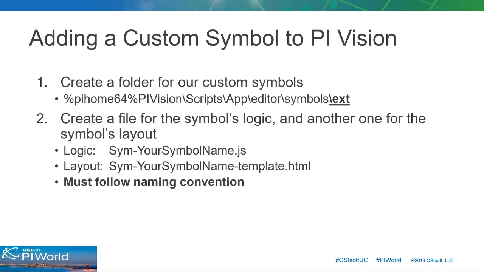To create a symbol, you really need two files. The first one is your logic file, the actual JavaScript or TypeScript that you need for the logic of your symbol, and then a layout file, or an HTML file, that describes how that symbol is going to be displayed in the web browser itself. One thing I want to note is that you must follow this naming convention: sym-whatever you want your symbol name to be, .js, and then sym-whatever your symbol name is-template for the actual layout of your file itself.